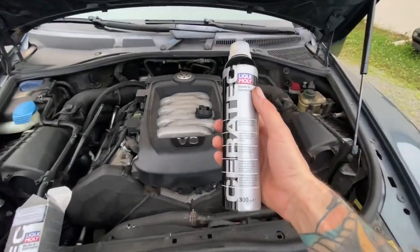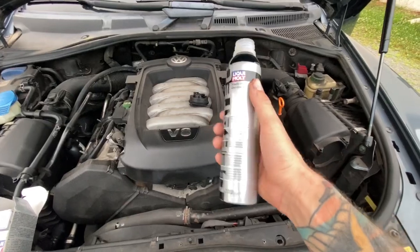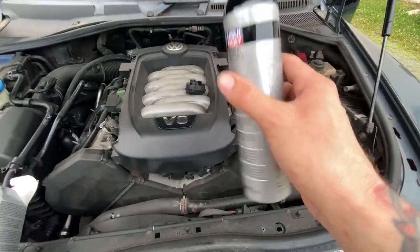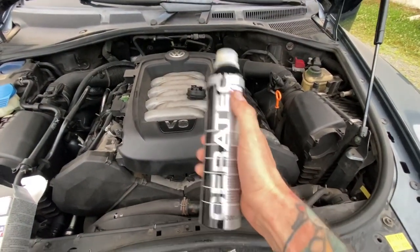So that is it. It is good for 50,000 kilometers. You can do the maths on that. And technically 300 milliliters is good for 5 or 6 liters of oil approximately. So I should put an extra half bottle in, but I'm gonna hit the road right now anyway.